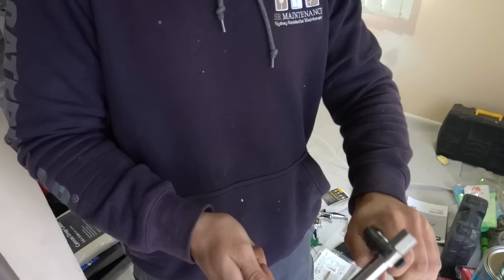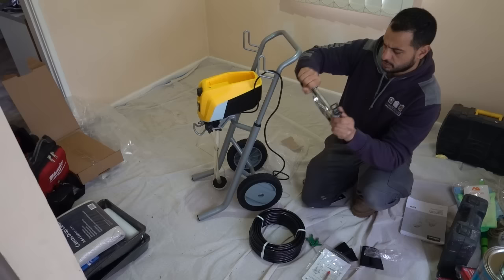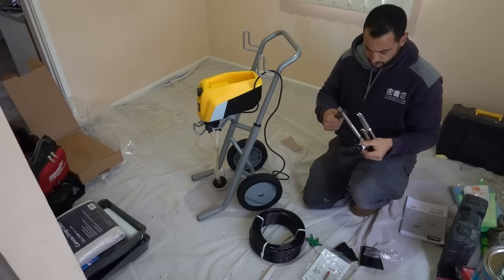And we'll attach this to the gun. So to attach it to the gun, we just slide it back through and then thread that on. The threads don't go all the way through, which is interesting. I'll tighten that one up and I'll show you guys what I mean.